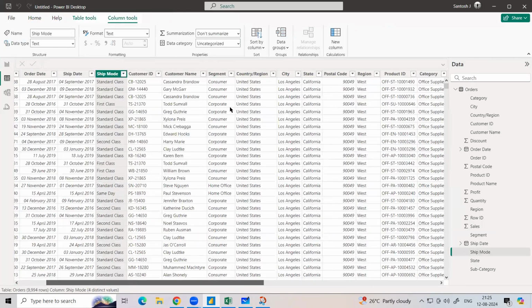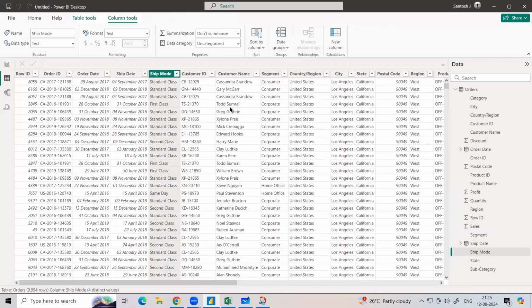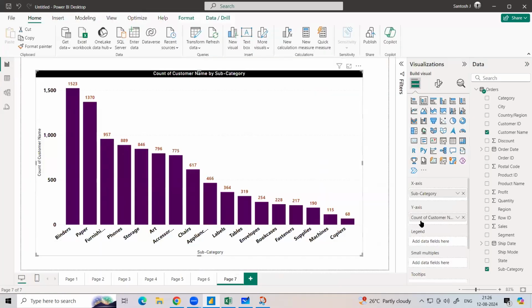Customer name. I cannot sum Santosh plus Anand plus Kiran plus Mahesh; we cannot add it. It's practically not possible. But what we can do, we can count it. That count is a measure, right? Now in this group, we have 60 plus people. Does it make sense? No. But what is important? The total number. How many of them attended the class? 65, 70. That count is going to be very helpful for me. So here, even though you add a categorical data, it is converting that into a count.